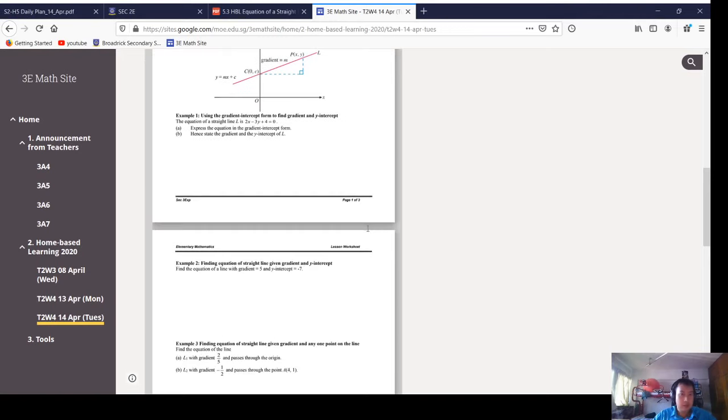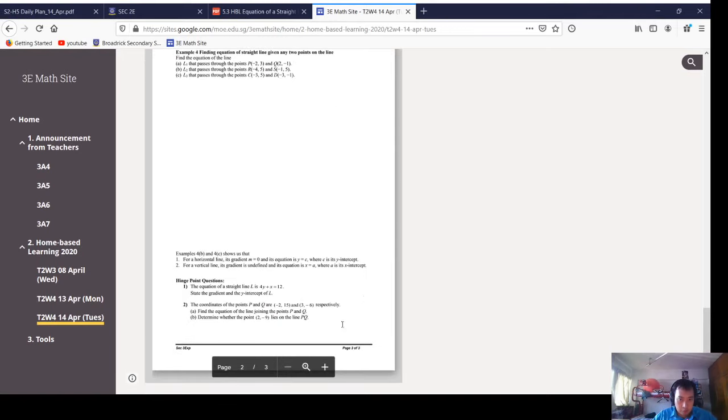You can see that at the end, because today we're learning the subject, there are only very few questions you have to do. They're called hinge point questions because your understanding kind of hinges on this. So it's a very short thing that you have to do for today after you've gone through the examples. You can start doing this if you know what to do. If not, I'm going to go through example 2 now for those of you who want to keep watching. But it is here on the website.